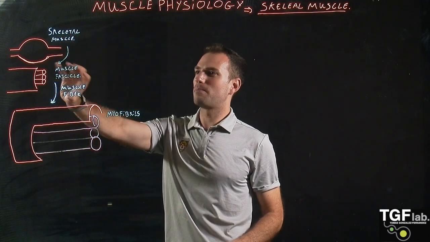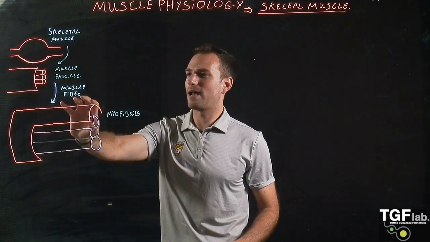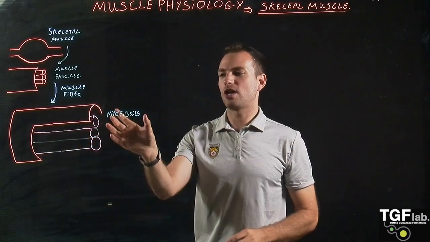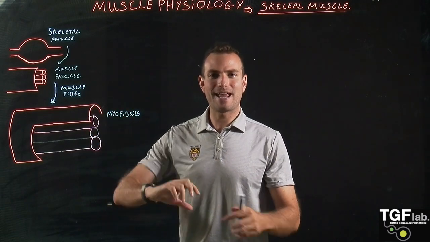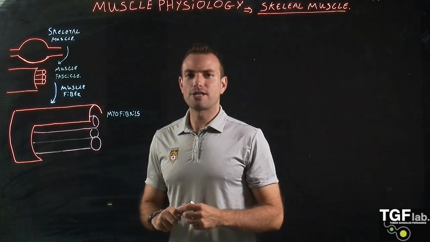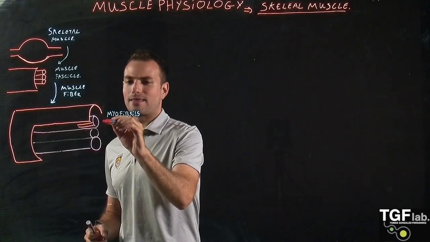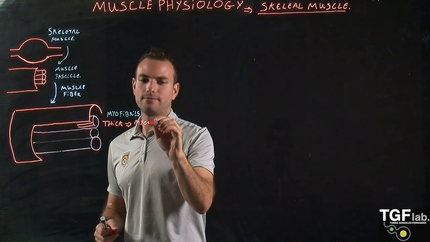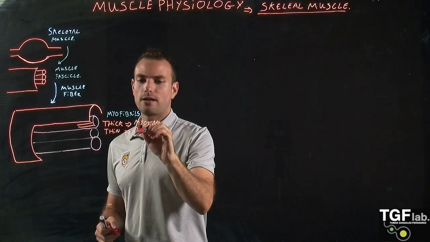This skeletal muscle is composed of muscle fascicles, and then the muscle fascicles are composed of muscle fibers. And inside the muscle fibers, we have the most important subunit, which are the myofibrils, okay? So the myofibrils are really important because they have different components and they are going to be involved in the process of muscle contraction. The first component that is really important here in the myofibrils are the thick and thin filaments. The thick filaments are the myosin, and the thin filaments are the actin.